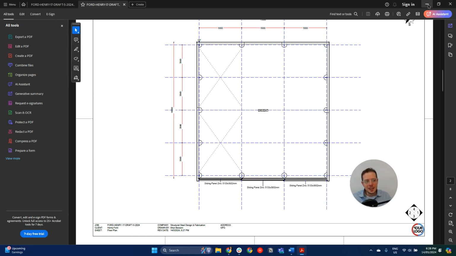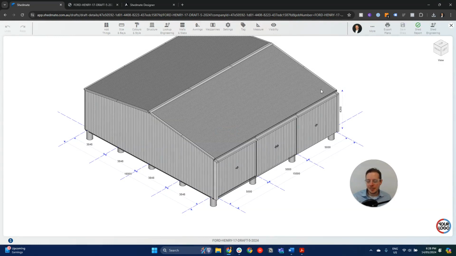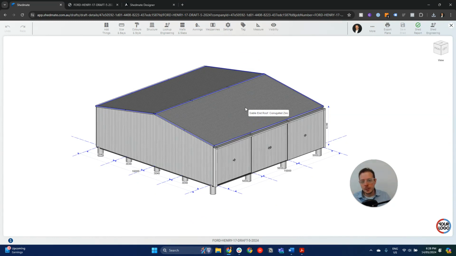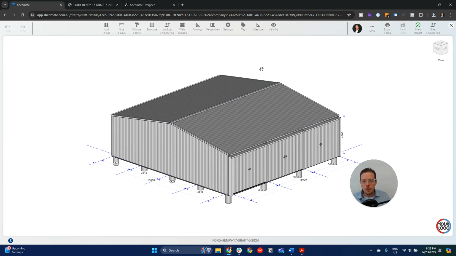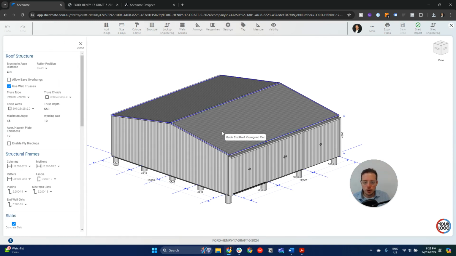So I generally say, don't understand Shedmate as a software. It's more of a service. It's an employee that's there 24/7 to work for your business and produce information in real time, right? So in this demonstration so far, we have quickly designed the example of a shed here. We created some quotation and architectural plans. We produced a quotation report. And there are many other things we can do here. Once again, I'm not covering every button, mezzanine, zonings, everything we can do, and details about structure.